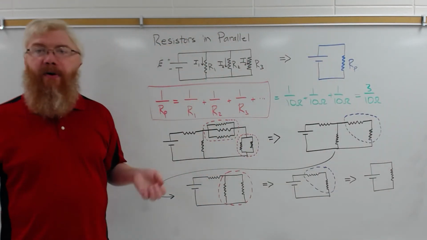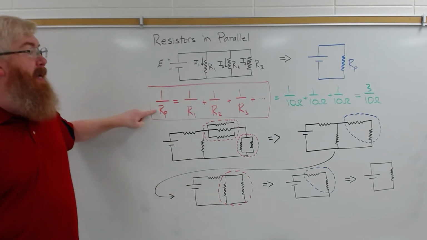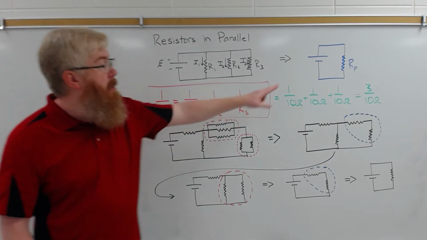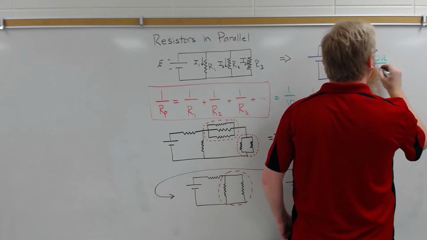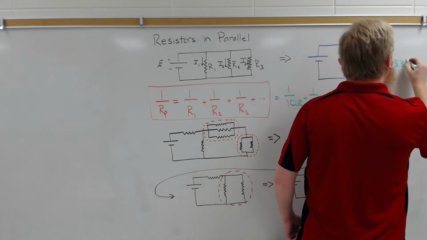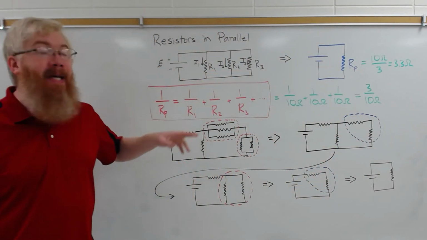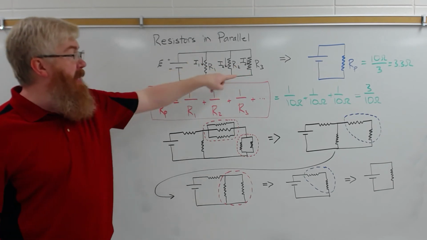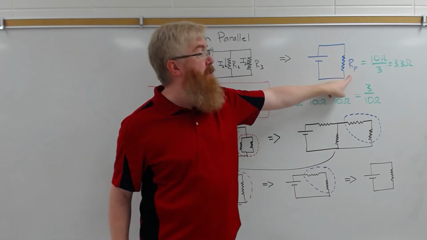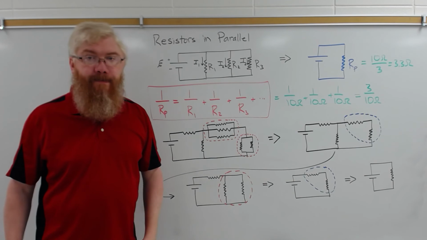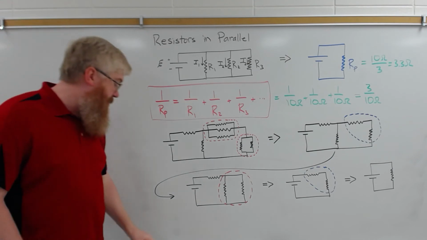So you're like, oh, it's 1/3, right? 3 divided by 10 is 1/3, or 0.33 if you're repeating. But it's 1 over RP. So RP, in this case, would be equal to the inverse of this, which is 10 ohms over 3, or 3.3 ohms. So if I have 3 10 ohm resistors, I can replace them in parallel configuration with a single 3.333 ohm resistor that does the same job. Okay, so that's when you add resistors in parallel.